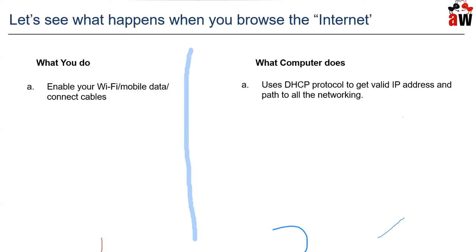Also, when DHCP configures your IP address, it configures something called a default gateway. That gateway is basically your gateway to the world, which tells the computer where to look for resources, let's say all the computers in the world, right? So it makes that logical path for us to go to the internet.